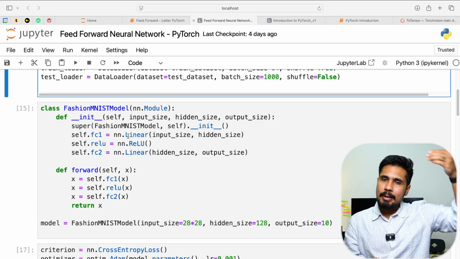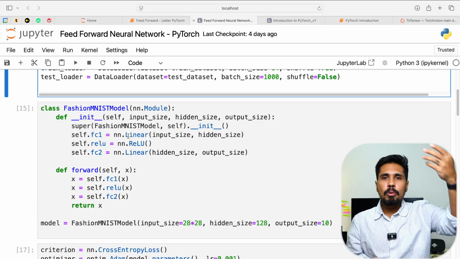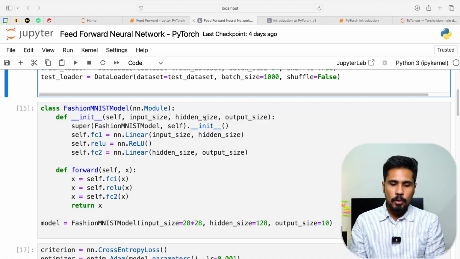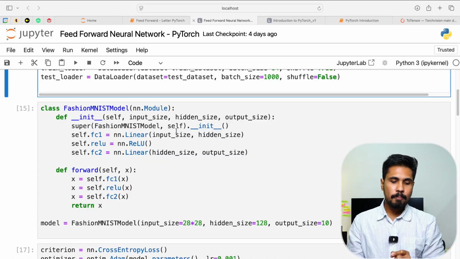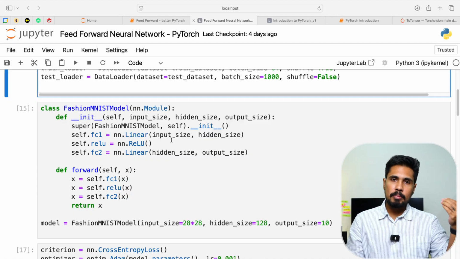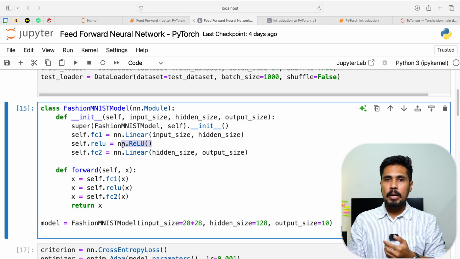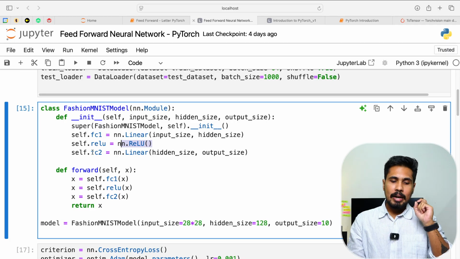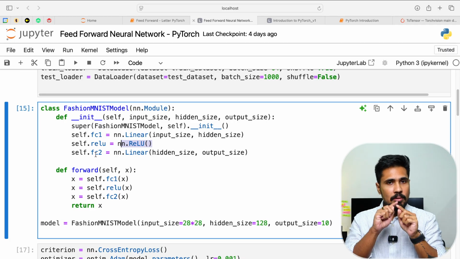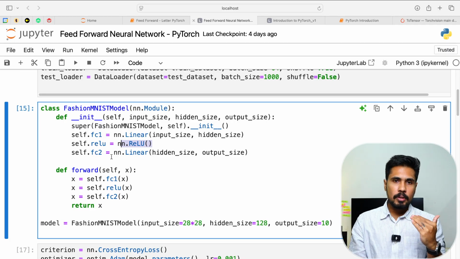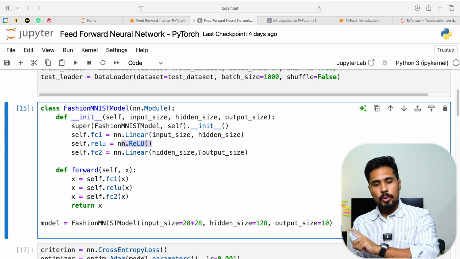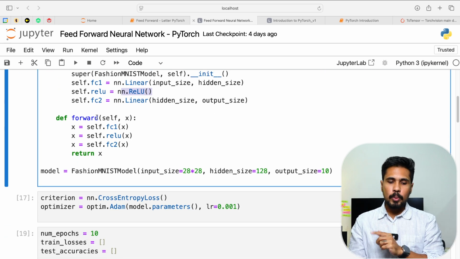So you will be having a dimension of 1 row and a number of columns, and where you are having a hidden size, the number of hidden nodes, and you are taking the data from the input layer to the hidden layer. At the hidden layer, you apply a ReLU activation, and you are transforming the information at a fully connected layer 2. We call it fully connected layer 2. We are transferring the signal from the hidden layer to your output layer, and that's what your equation is, the structure.